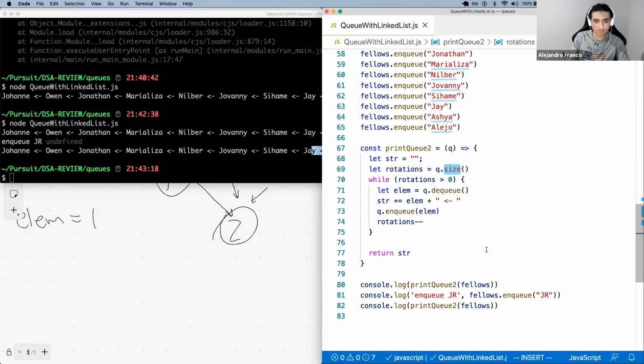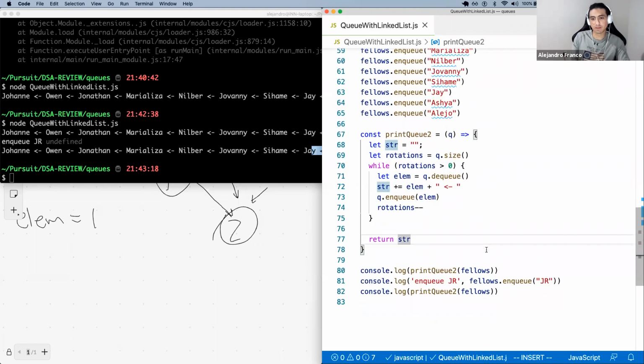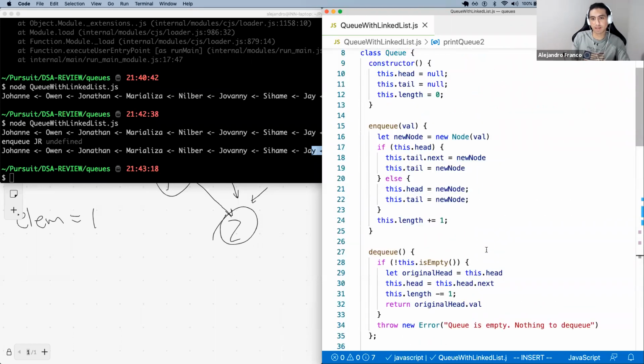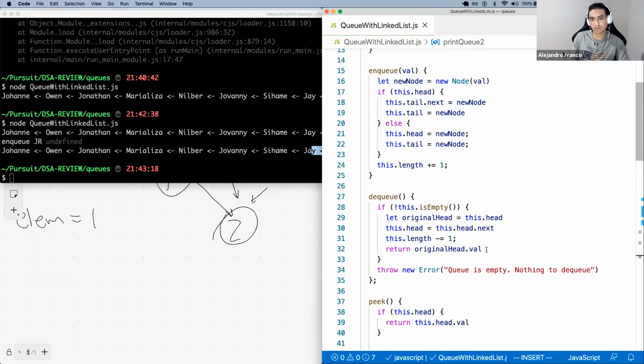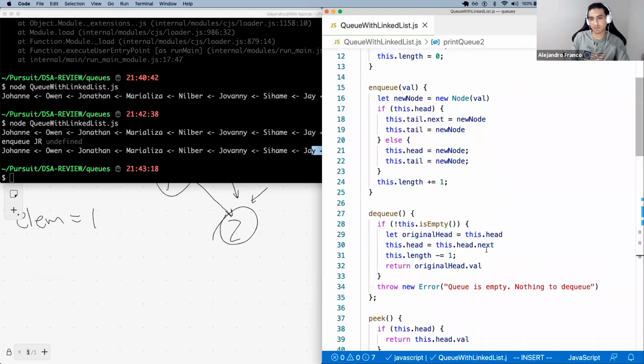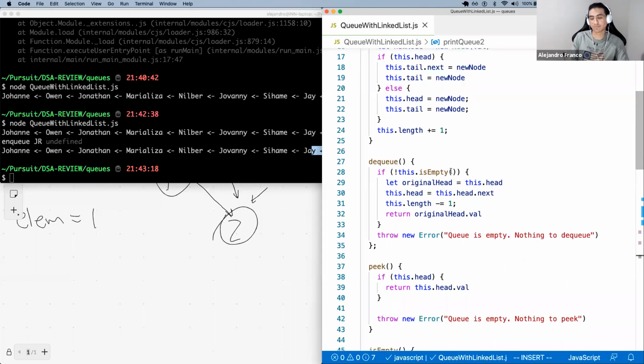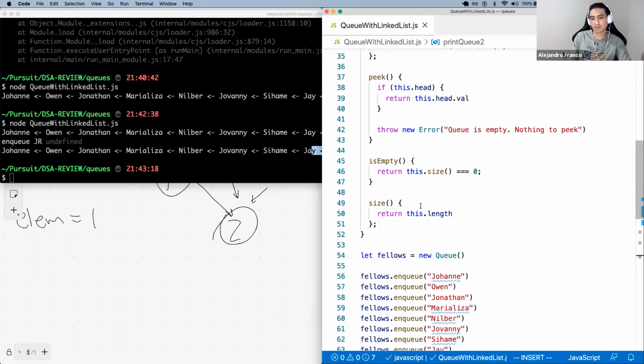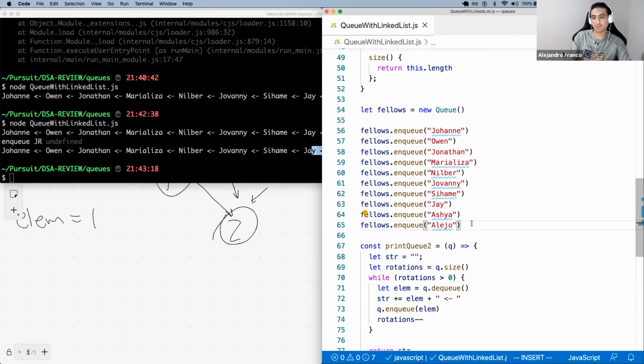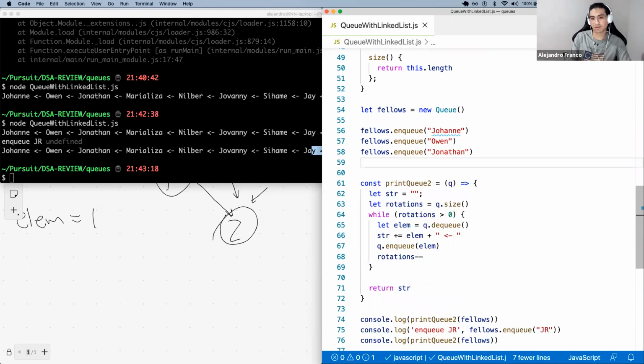So I was thinking that maybe one bug this might have is, if we dequeue all the elements, we're not resetting the head. But that's a minor bug there. Let's reduce our linked list to just 3 elements.